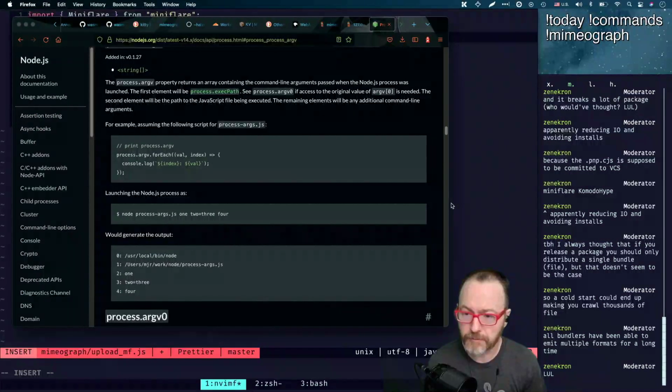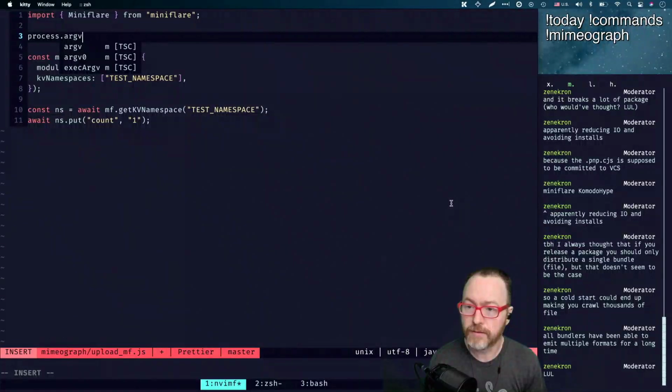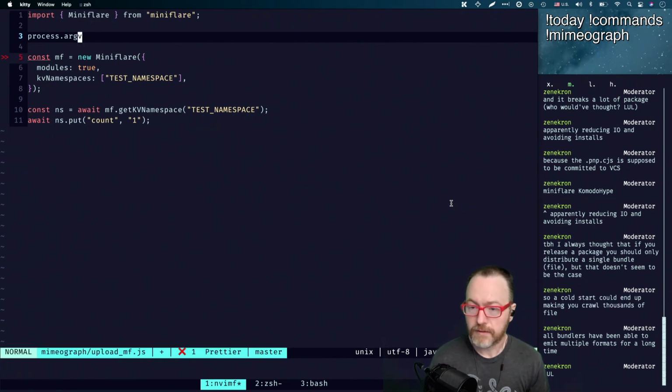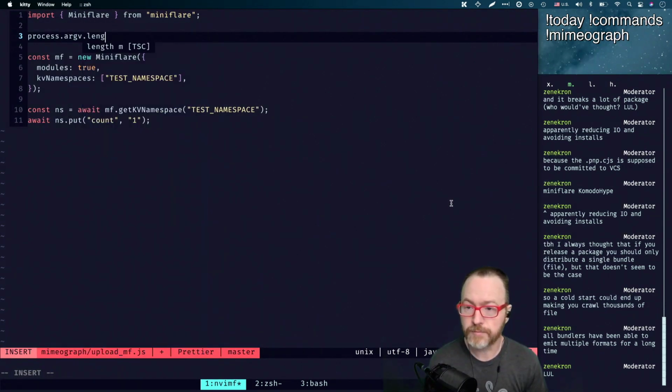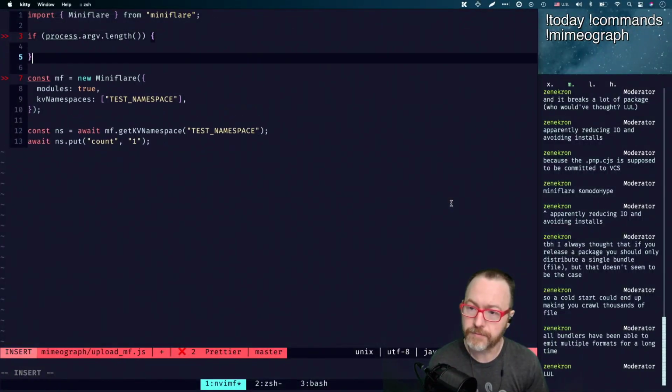Do we have to import? This is an array, so we should be able to say dot length. We'll do a little check on this.